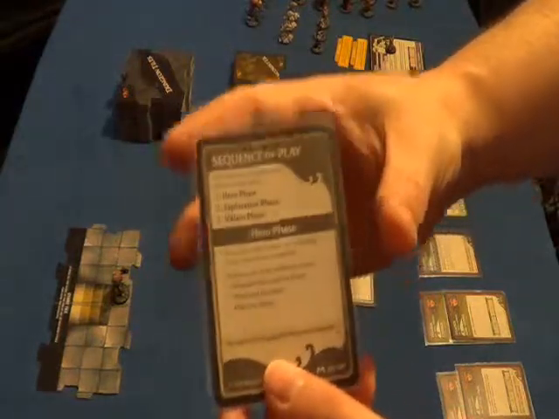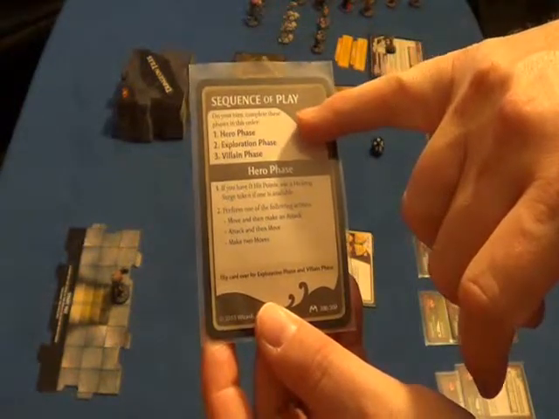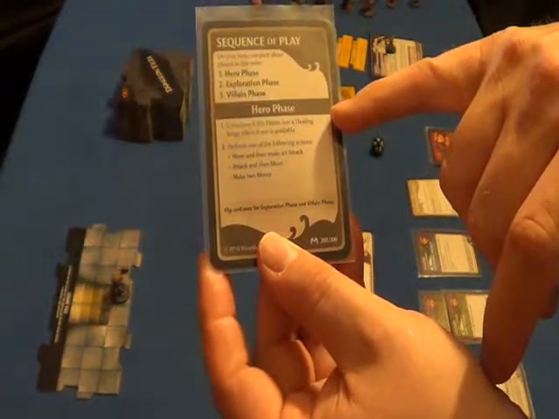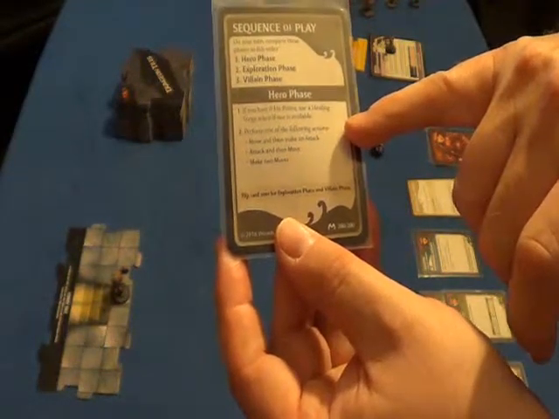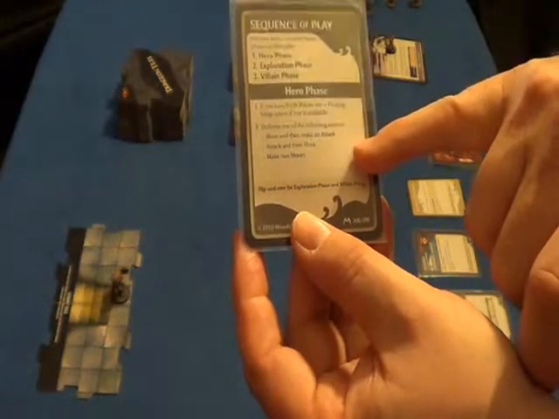Another thing I failed completely to let you know about in the Castle Ravenloft are these cards you get as well. These are sequence of play cards, and it tells you exactly what you're supposed to do on each turn. So on your turn, complete these phases in this order: hero phase, exploration phase, and then villain phase. In the hero phase, if you have 0 hit points, use a healing surge token if one is available. Or, if you don't need to do that, basically what you do is perform one of the following actions. So you can either move and then make an attack and then move, or make 2 moves. So that's the hero phase.